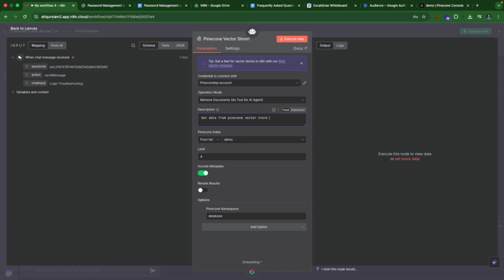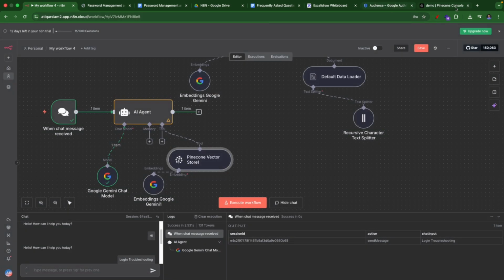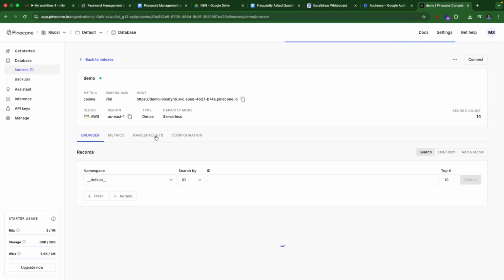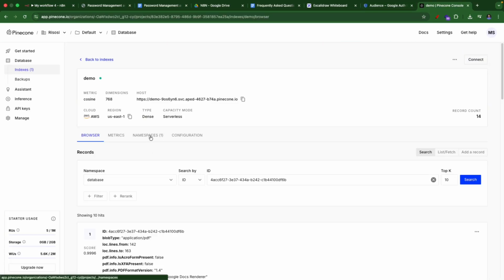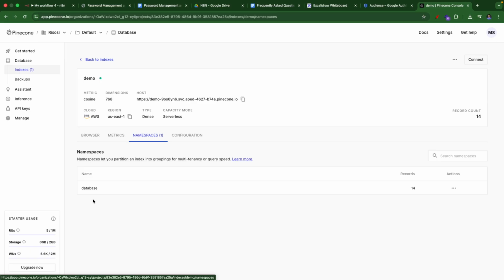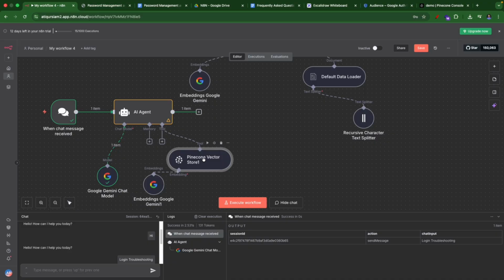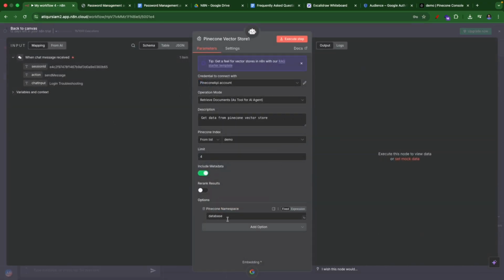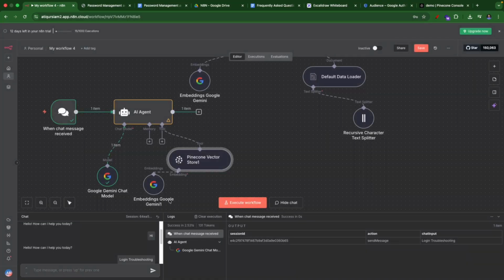Before that I'm going to check that it's updated properly. There is a namespace and it's updated, database. Here might be a spelling mistake. Database, no, database. Okay, database. So yeah, let's see.